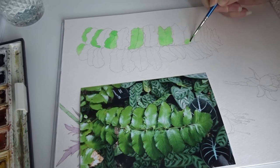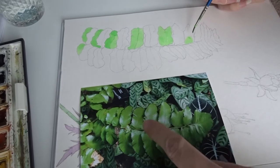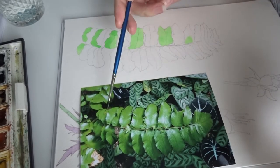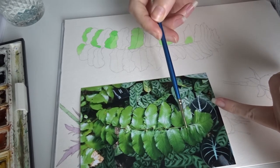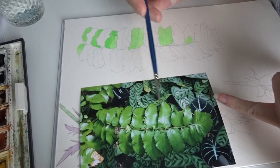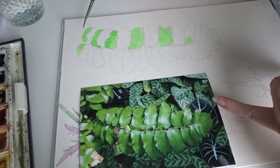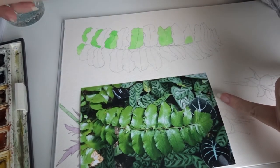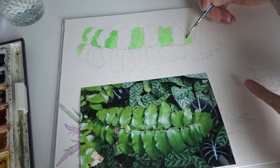And then obviously on this photo, this side is a lot lighter than this side, because this side has got the light shining onto it. This side has got more shadows and is darker. So again, I always start with the lightest colour first. So this is the leaf green colour, which is the lightest colour. So I'm just doing that.